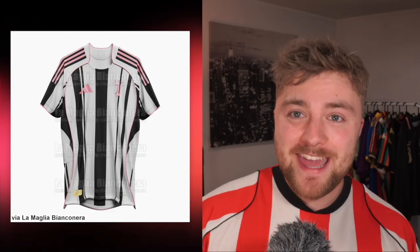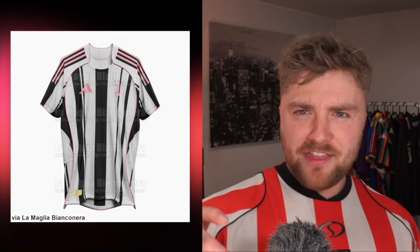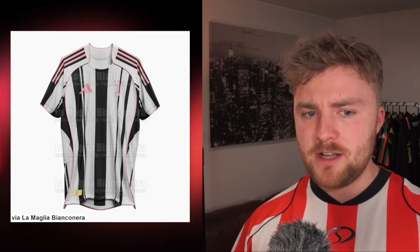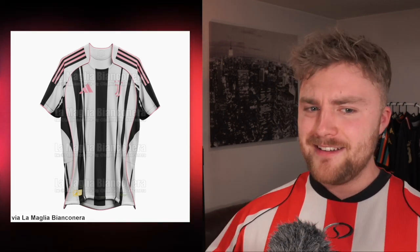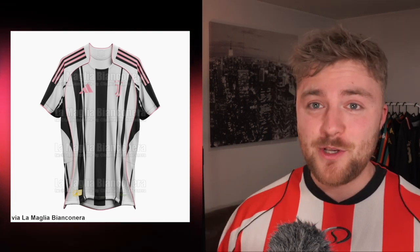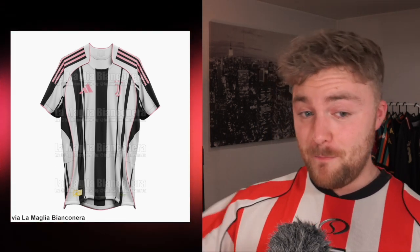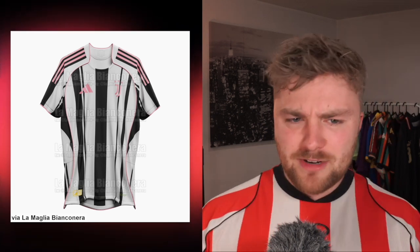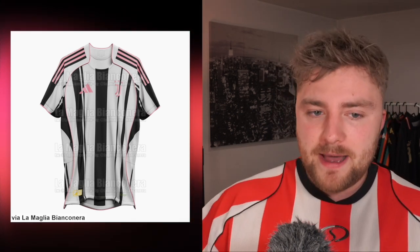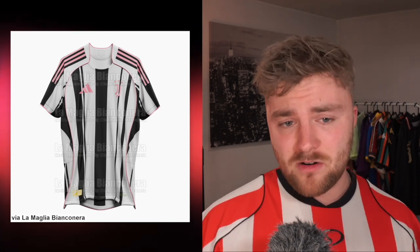I now have 3 Juventus kits to talk about. I believe the home shirt has already been released, so we'll just briefly touch on that. Obviously, not much to shout about here. Black and white stripes, basically what you would expect from a Juventus home shirt. Not too bad. They have had the complementary colour of pink this year. It does mean that you can't really see the Juventus badge or the Adidas badge in this photo. It might be a little bit better in real life, but with what we have now, I don't mind that.